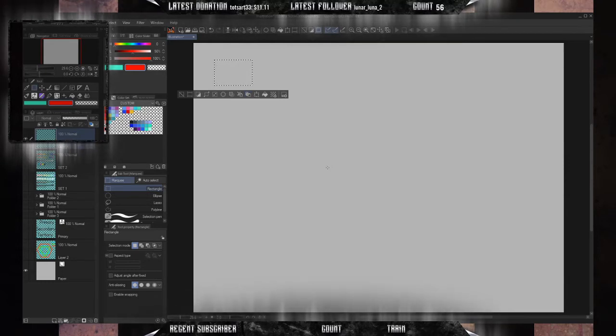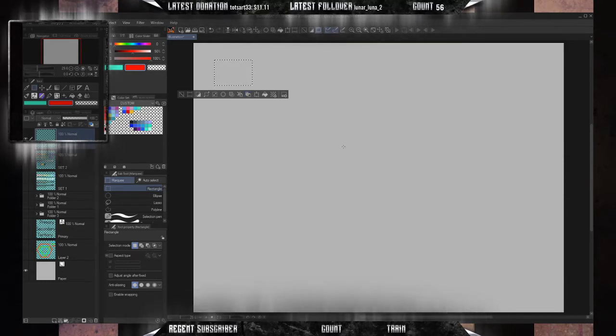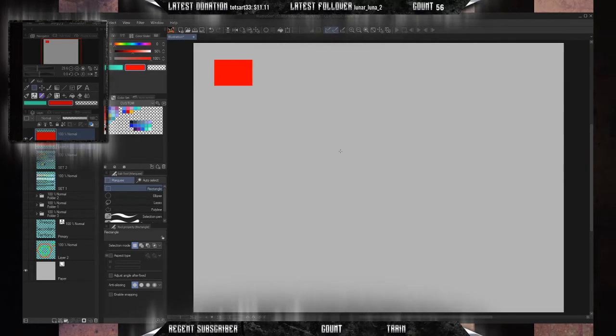Now, in these notes, I had no notes for orange. So orange was one of those colors that I just had no notes for, which is upsetting.